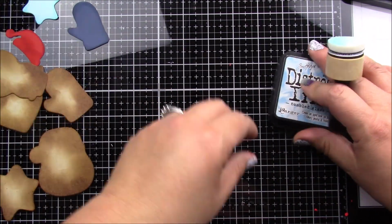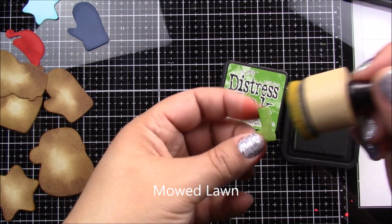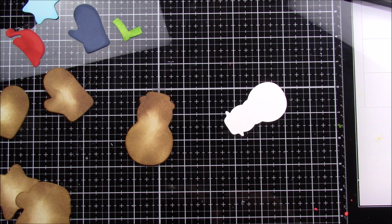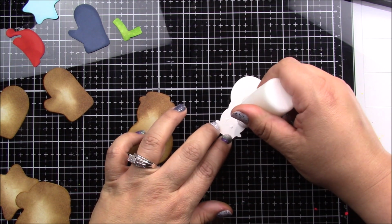So inking of the edges is an optional step. I really like how it adds dimension, but it's totally up to you. After you have finished that, you are ready to put all the pieces together.